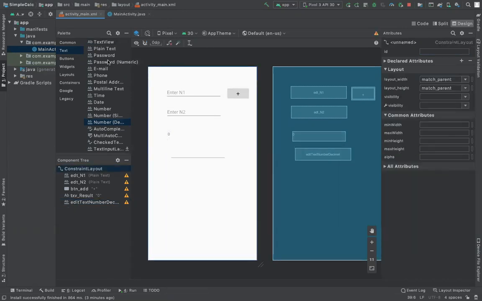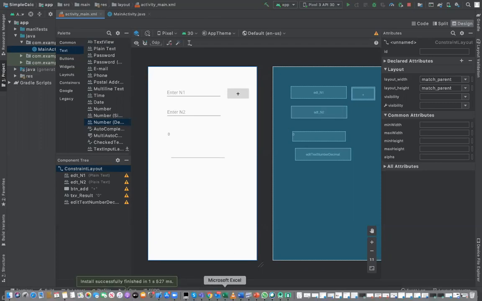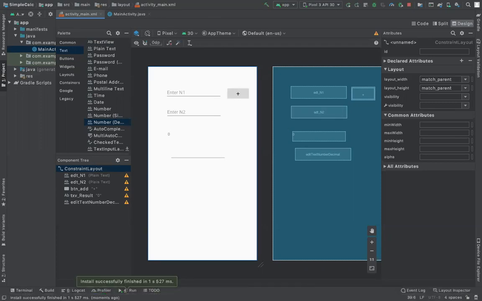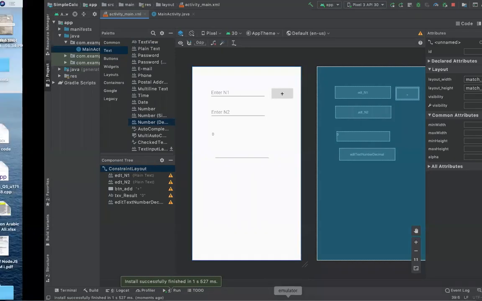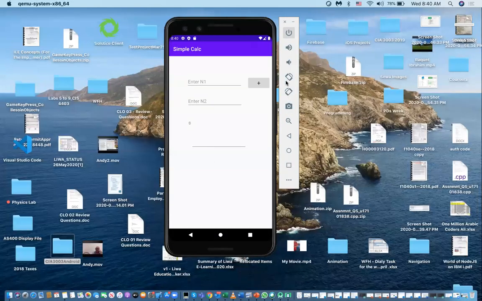Now, when I run this, you'll notice this zoom menu, I hate it. It just keeps popping up everywhere. You'll notice that we have a text field here.